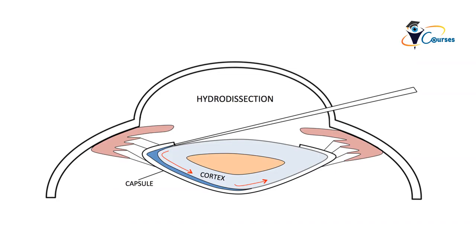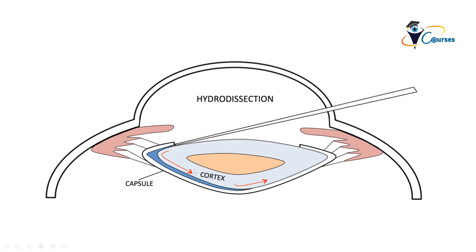But before that, we need to do a very important measure. If we just injected fluid just below the capsule to separate the cortex from the capsule, this will result in an increase in the intraocular pressure, or the intralenticular pressure, and also increase the anterior chamber pressure. And the anterior chamber is already filled with viscoelastics, which already increases the pressure. But this was important to do the capsulorhexis.